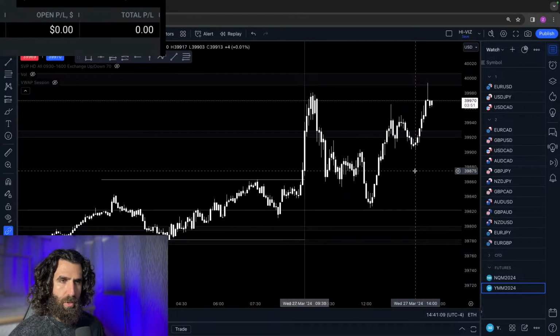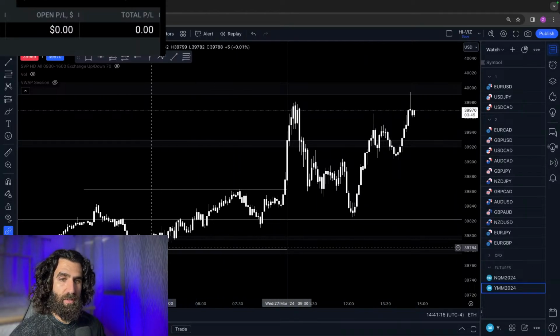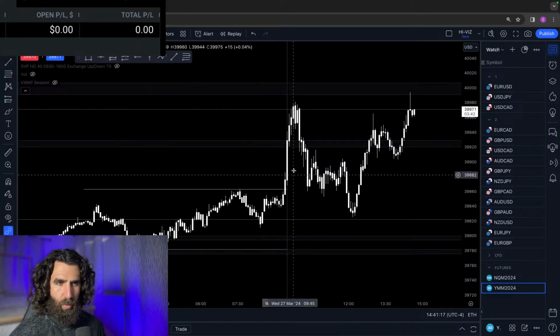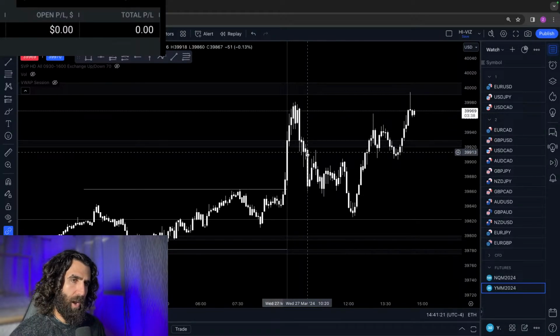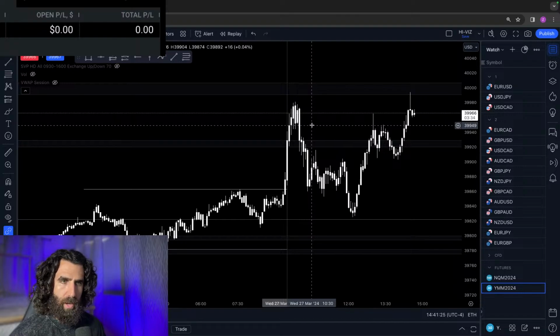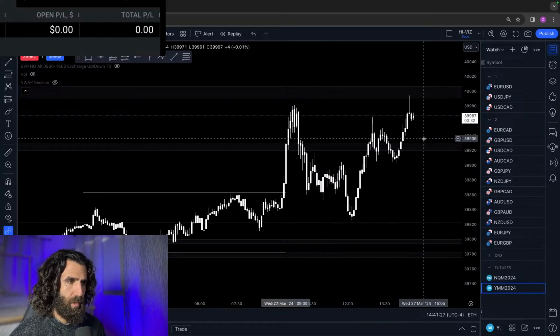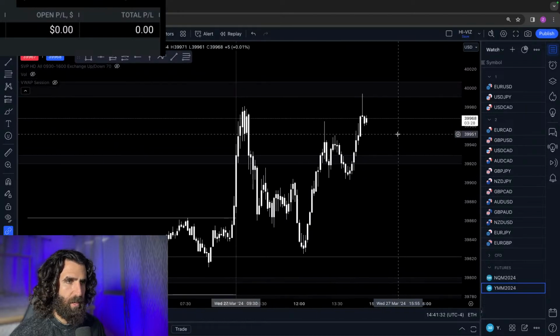My basic approach here is just using structure and price action, trying to trade along with the trend. If the higher time frame trend is lining up with this pre-market and pre-market opens bullish, I'm going to look for this push up, try to find a buy after a pullback, and then price action showing some buying pressure on the way up. Super simple, a little bit of an aggressive scalping style of trading.